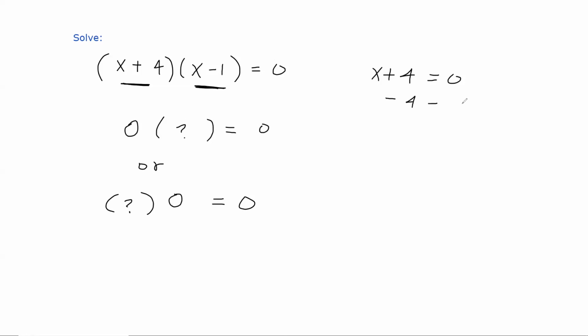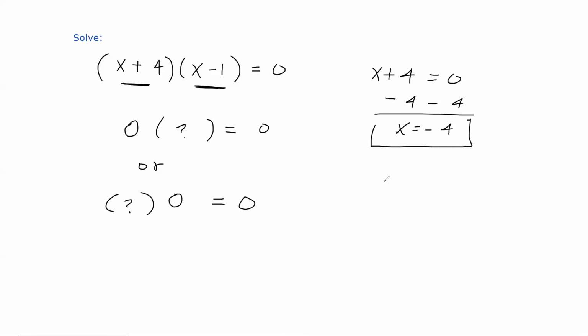I mean, you could just subtract 4 from both sides if you really just want to think of this as an algebra problem. Or you could just stop and think, well, what plus 4 is 0? It'd have to be the opposite of 4, right? Think about the number line and balancing it and all that. It'd have to be the opposite of positive 4, which is negative 4. So that's one of the solutions.